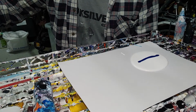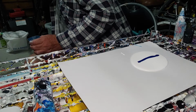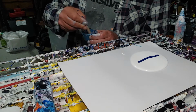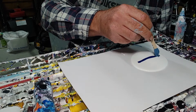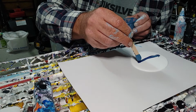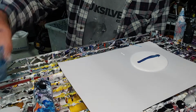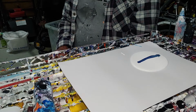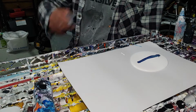Now the paint that I've got laying around is a nice green. Just give that a bit of a stir. I'm just going to put that through the middle of the blue, and it'll naturally spread the blue if you layer it in the middle like that, nice and slowly. So I'm just going to use the small palette tool because that's probably the easiest.